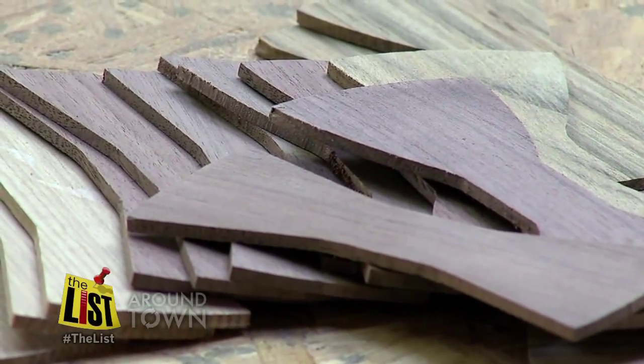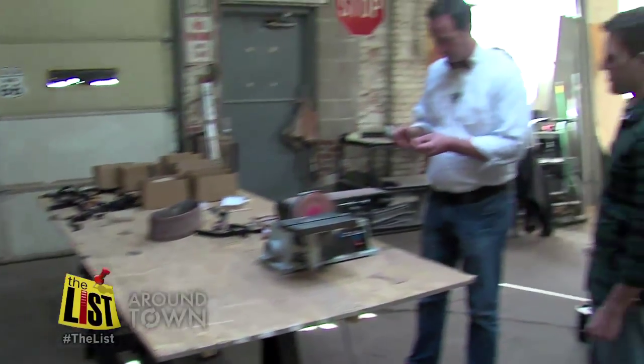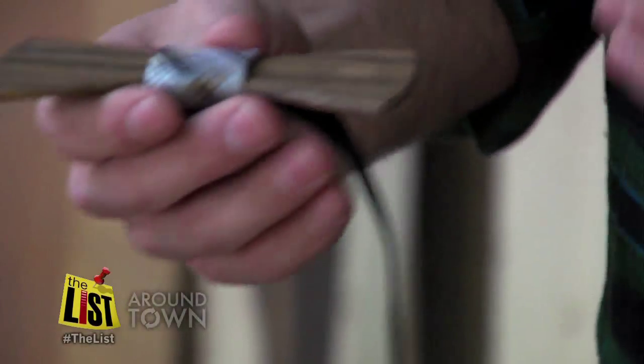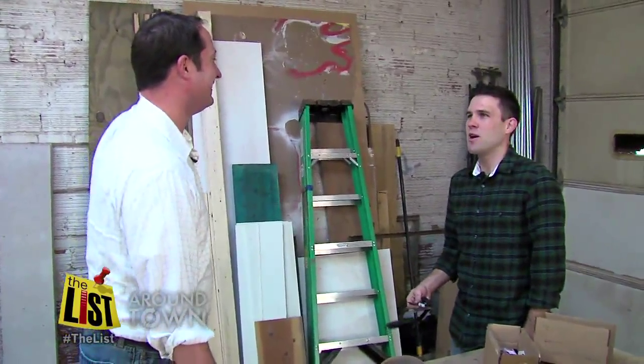The secret is creating a thin piece of handcrafted wood. That's the craft of it. If you had just a big, chunky piece of wood — if it was heavy — it wouldn't be comfortable, you wouldn't want to wear it. I see a two-by-four stuck to some guy's neck. Exactly, no one would wear it.